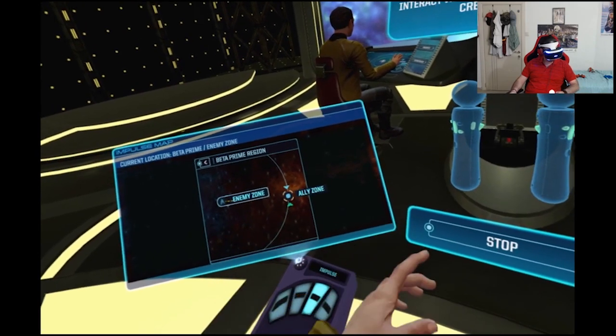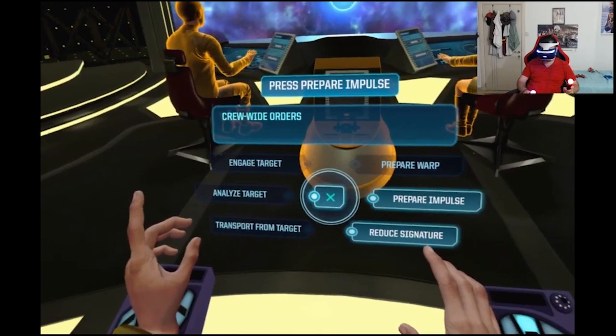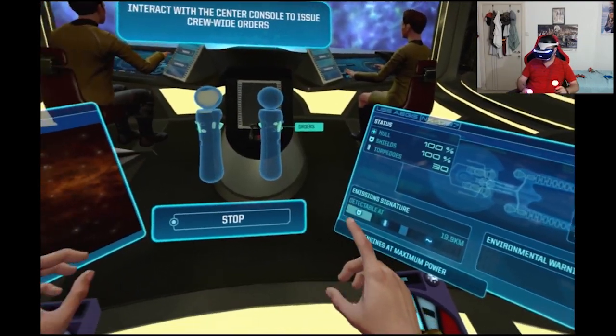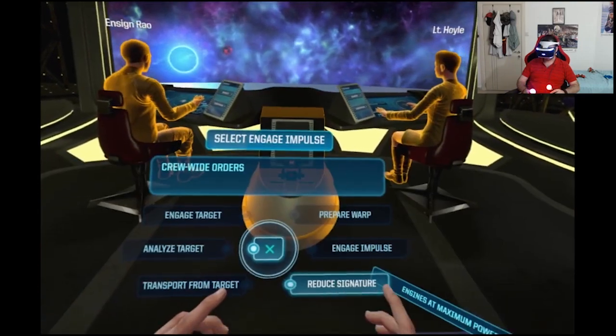Now give the order to prepare for impulse. Your chief engineer will give more power to the engines, and your helmsman will lay in a course and align the ship. Tell the crew to engage impulse flight.